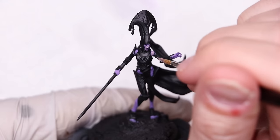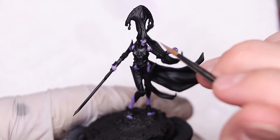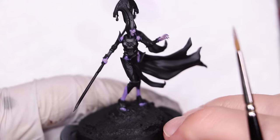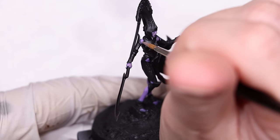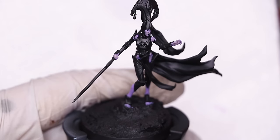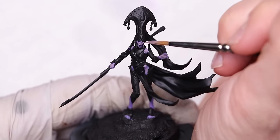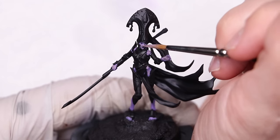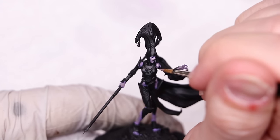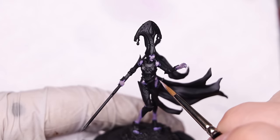Then from there, I start integrating in the reddish gray, and then eventually the bone. The key is with both of these highlight layers, I'm still including purple. In fact, in everything I do here, I'm going to include this original violet-purple color, because I want to slightly tone each of these a little more into the purple and make them aligned. Each time I'm covering less and less, working in thin layers — there's not a ton of skin exposed here, but there's enough that you want it to stand out. So I want her skin to be very pale, very vampiric, because I think it's just going to look pretty cool.